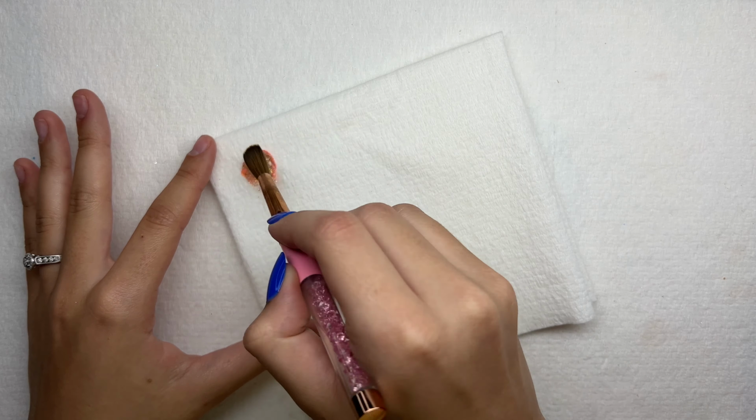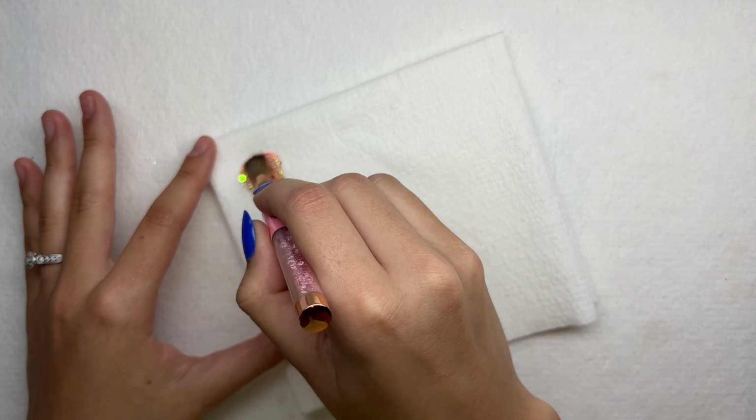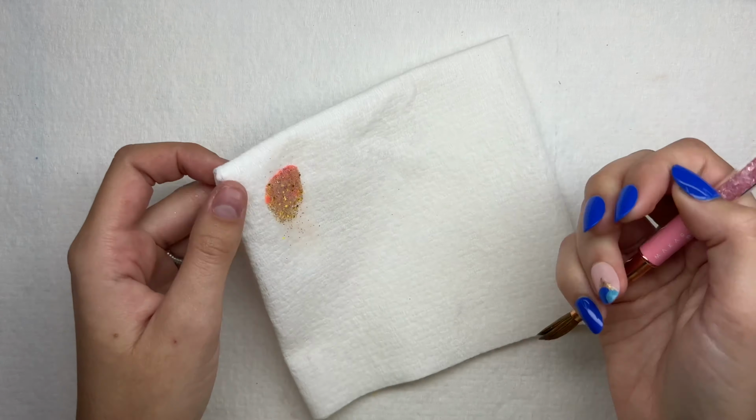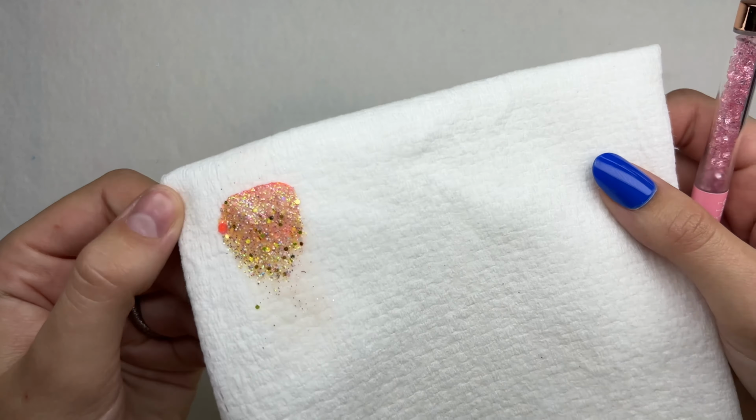I did have a hard time focusing in on these colors just because of how many glitter pieces were in here, but I will do a close-up of the paper towel in the end so you can see all of the beautiful glitters. I am going to go ahead and let this part play out, but I will come back once I have swatched all of them. I hope that you guys do enjoy this little swatching portion of the video.